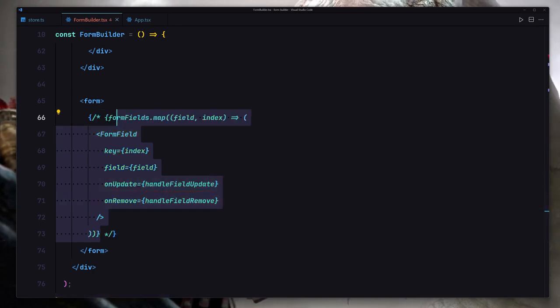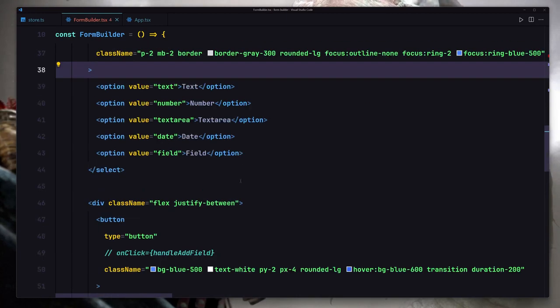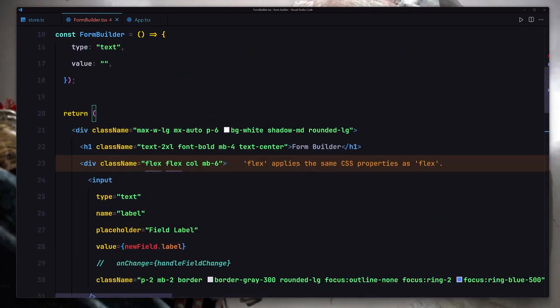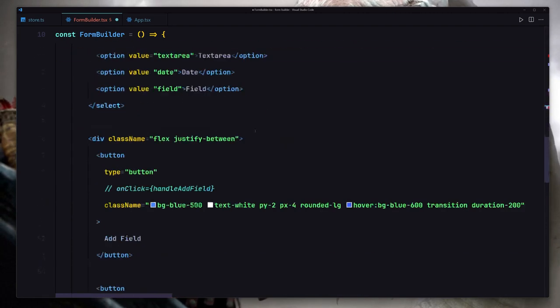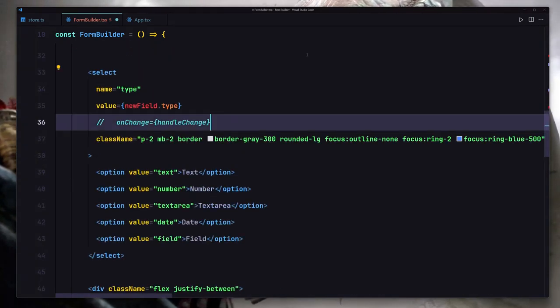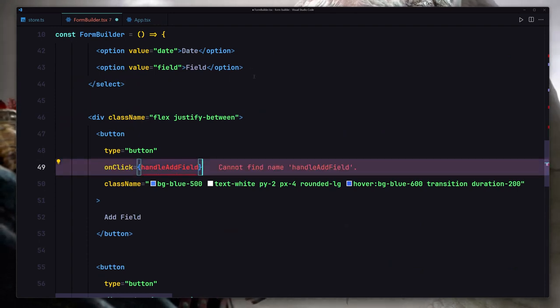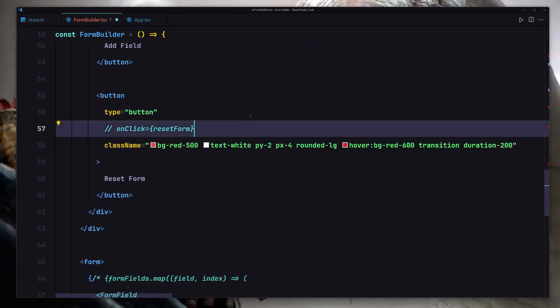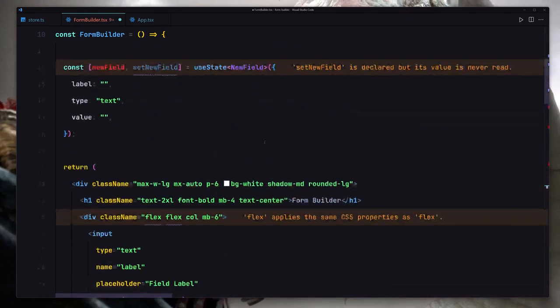So now I'm going to save my file, and first of all we have to comment these lines out. Now that's looking cool. But first of all, we have to take care of how we're going to be adding the form, how we're going to be changing the form, and so on and so forth. So now let me uncomment all of these functions. I will uncomment that one, uncomment this handle change function, and also handle add field. That's going to be my first function, and then reset form, and we're going to be taking care of the rest of them in a few seconds.